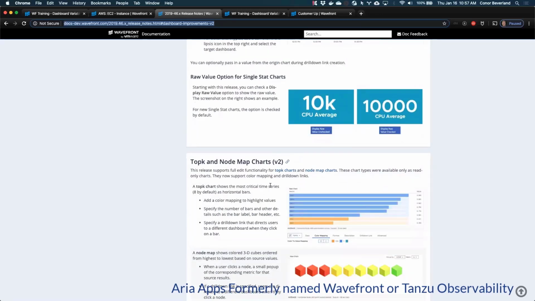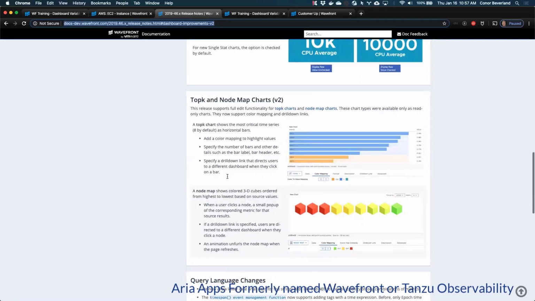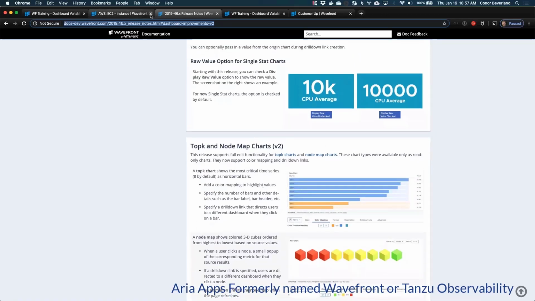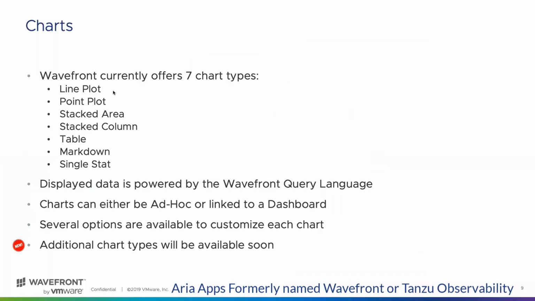And then, of course, these top K and node map charts that I showed you. Hopefully you will find those useful. One thing just to mention, or go ahead, sorry. Yeah, I was going to say absolutely. We use those chart types currently, so yeah, it'd be great to be able to recreate them. Yeah, and if there are others missing, let us know. The other ones that you depend on a lot, as we are trying to continue to keep adding more and more.